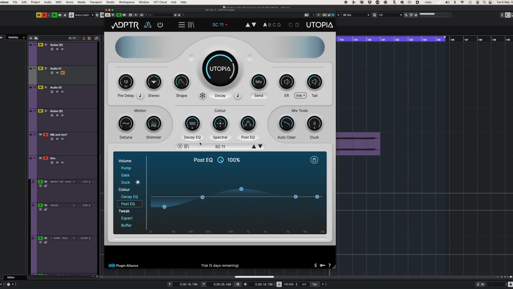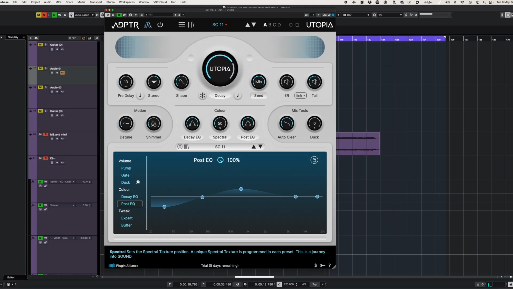So again, we're going to look a little bit at that. The two that really affect it in a big way are these two here, starting with the spectral here. Now, hidden away, and you could easily miss this, there are a lot of different algorithms in here. You can't access them in the conventional way, but we're going to look at how you do access them. But whichever spectral algorithm you've got selected, this changes it. It's not an amount control, it's like a quality, it changes the quality of it.